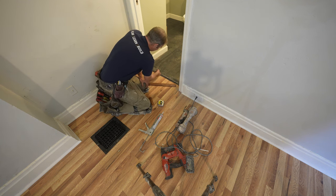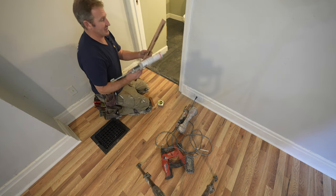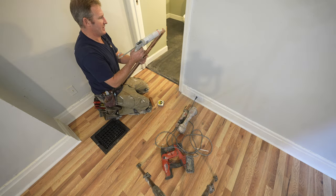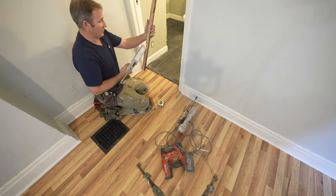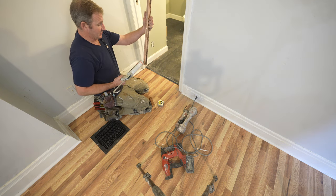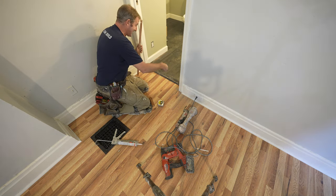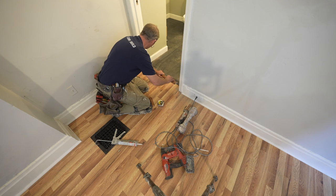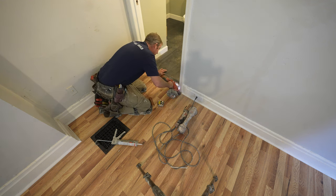What I'm gonna do is sink nails diagonally into the plywood. But I also think it's a good idea to put some clear silicone on the outside edge. This helps secure it a little bit and adheres it to the laminate flooring. Biggest thing is you don't want to be putting any nails into the laminate flooring. That needs room to breathe. So let's just go ahead and put this like so.